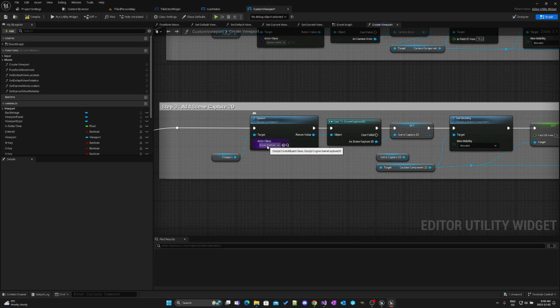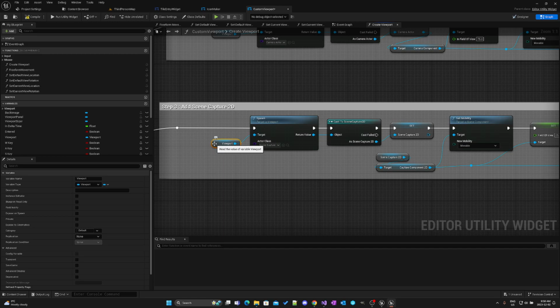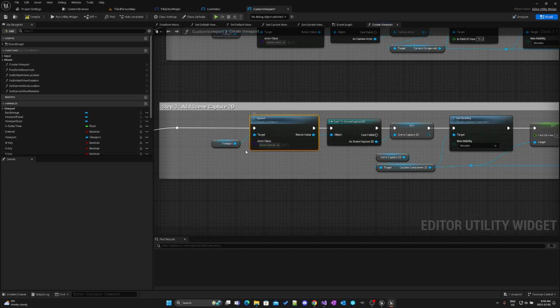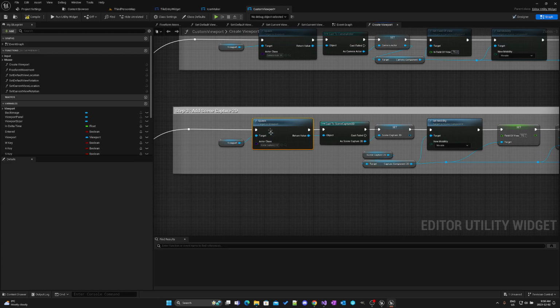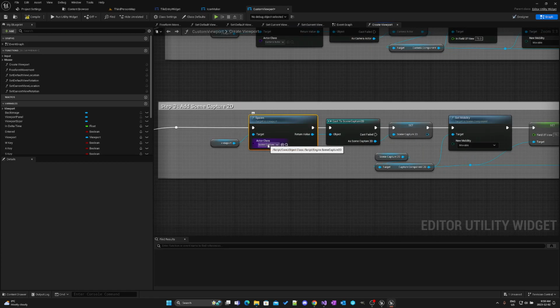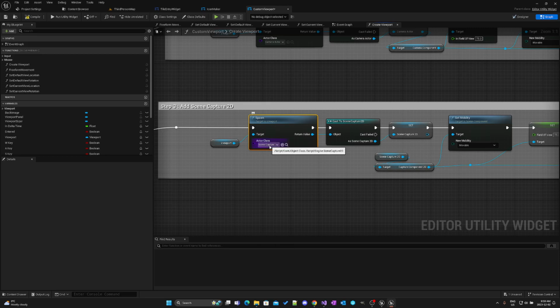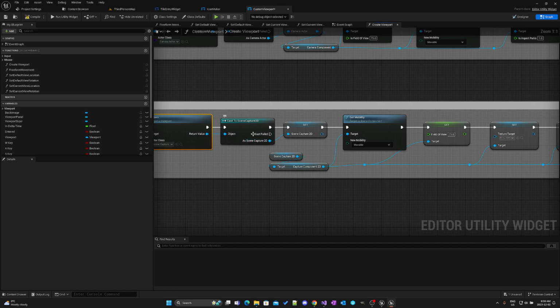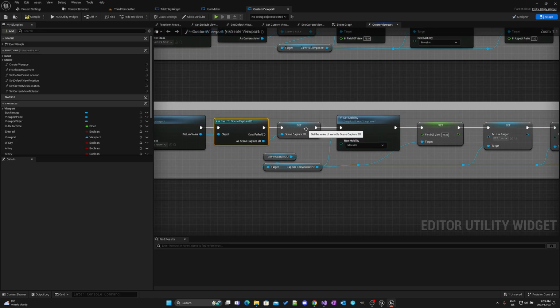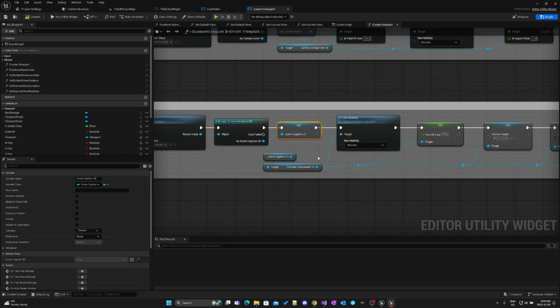So this is our scene capture 2D. Again, similar as before, grab your viewport, spawn, just like we did up here. And then the actor that we want to spawn is a scene capture 2D. Then cast it to a scene capture 2D and promote it to a variable because we'll use it.